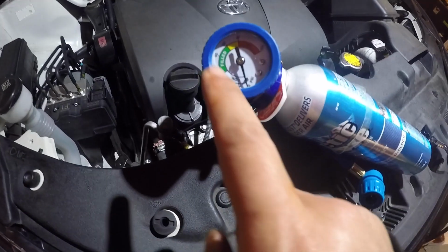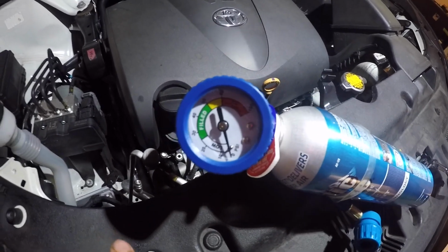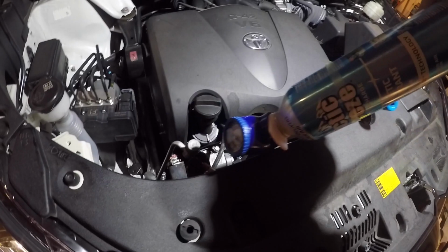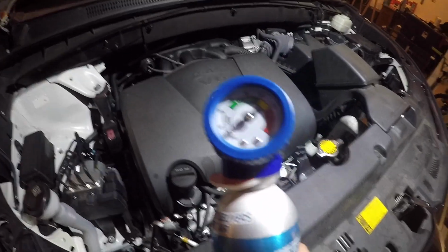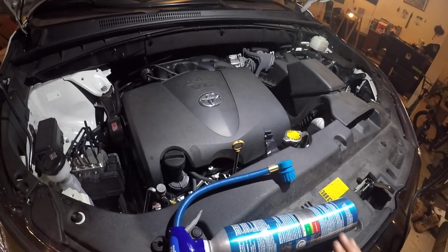Okay, I have filled it up to 40. I didn't film it because it was quite difficult for one hand to hold the can, and I have to tilt it like this. Another hand I have to squeeze the trigger. So anyway, you have to trust me that I filled it up to the green number 40. So now we're going to check if the AC is cold.